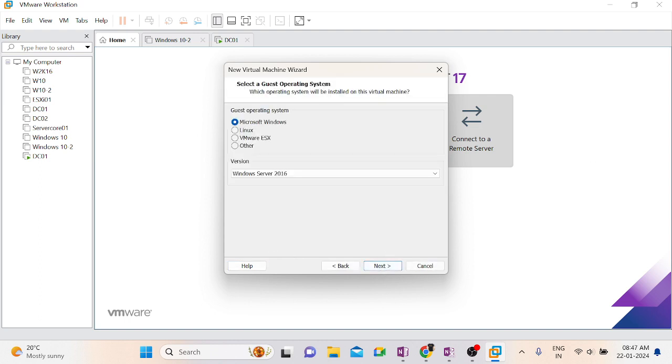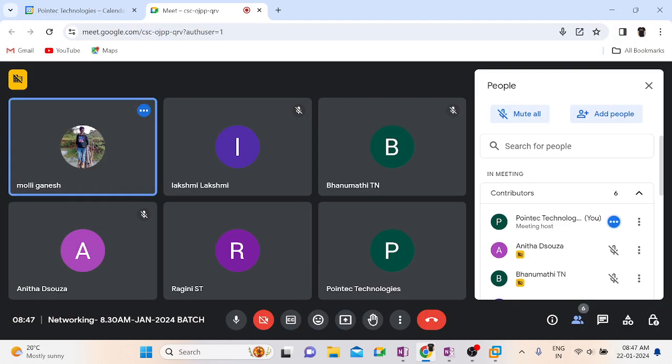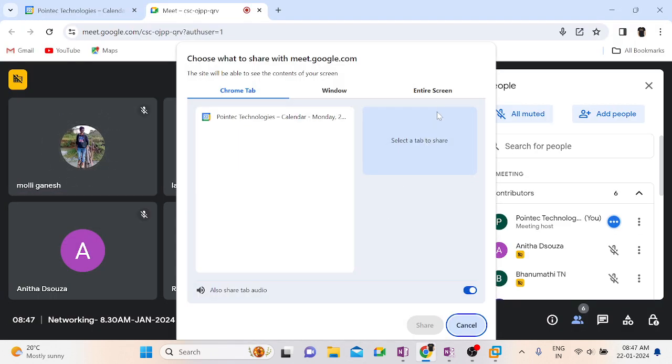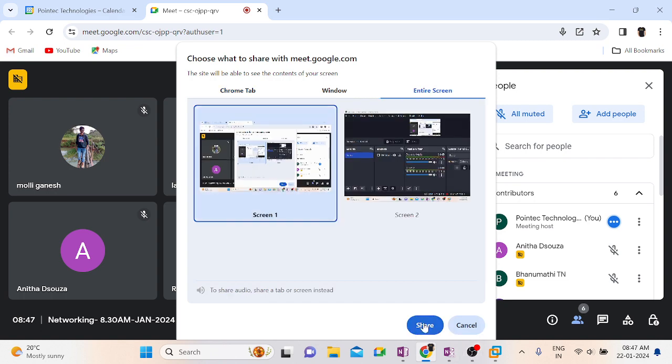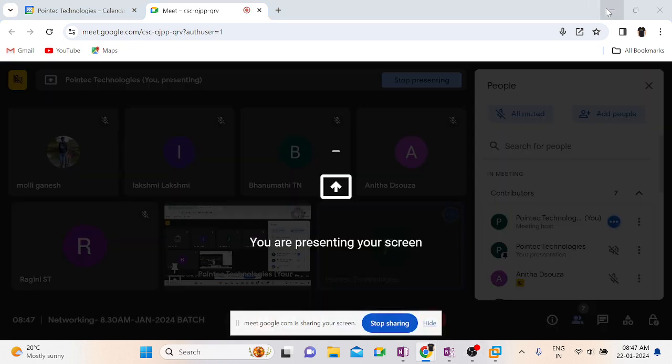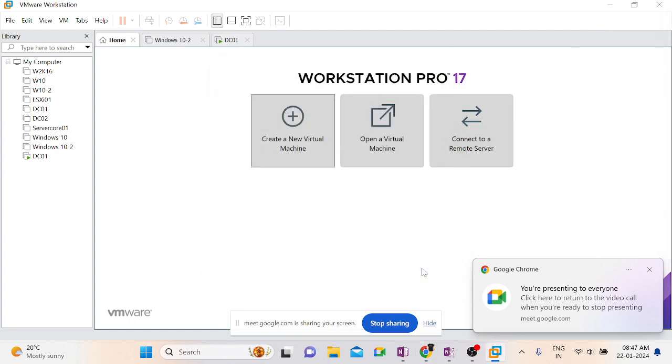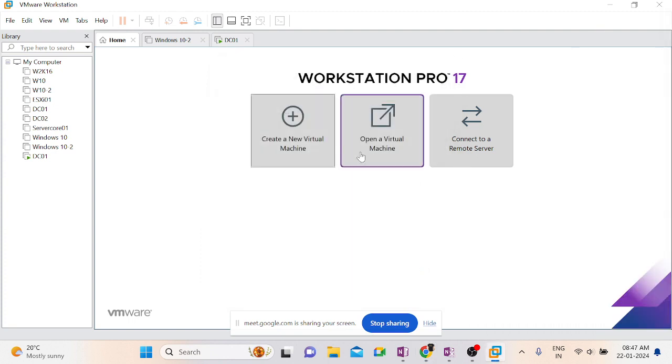Yep. unable to see the screen, sir. Sorry, So the screen is not present. screen is not visible, huh? Okay. Yeah. Yep. Hope you are able to see the screen now. Yes, sir. Yeah. Yes. So I was talking here.